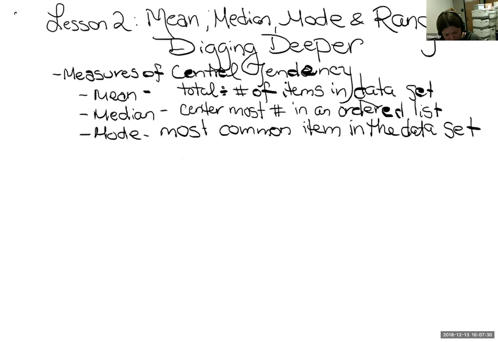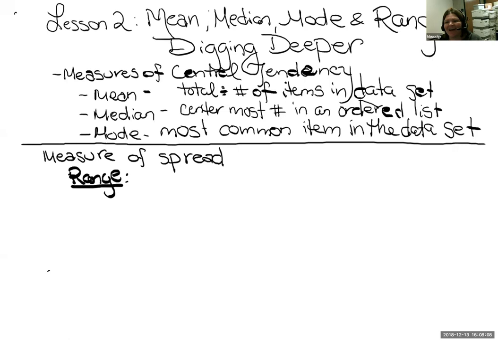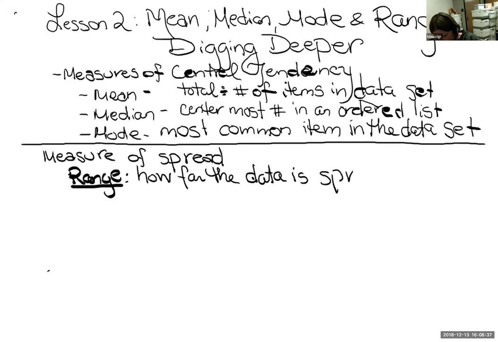Let's look at a different kind of measure. I don't know why GED teachers decided to teach mean, median, mode, and range all on the same day. It confuses students because you assume range is the same kind of measure, but it's not. Mean, median, and mode are all measures of central tendency. Range, on the other hand, is what we call a measure of spread. You don't have to have that term memorized for the GED, but when I look at range, I'm not looking at the center of the data — I'm looking at how far spread out the data is.